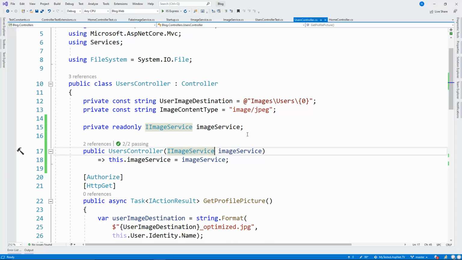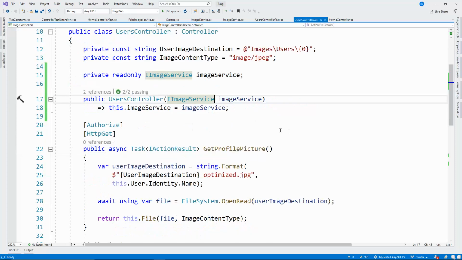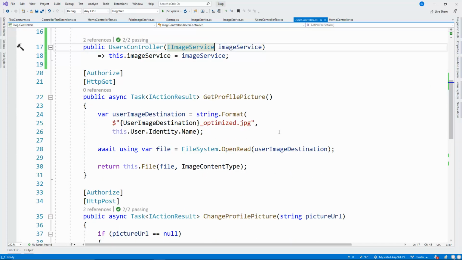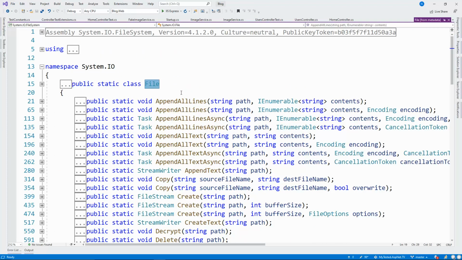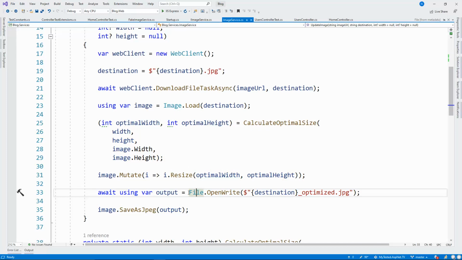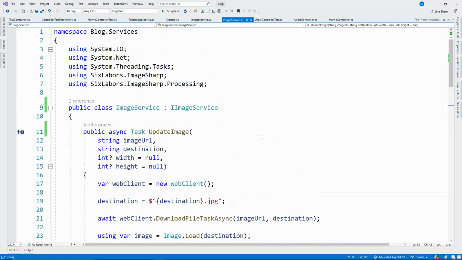I'm going to cover that situation in one of my next videos from this video series. We're going to replace the file system with an interface, but the file system is third party, so I cannot change it directly. But we will do that, don't worry.